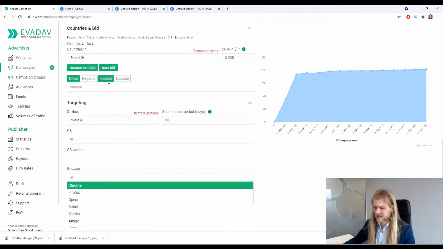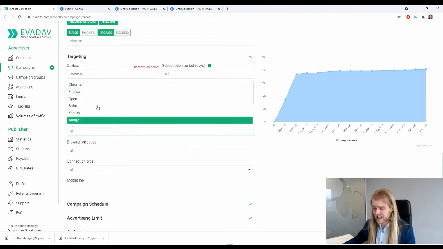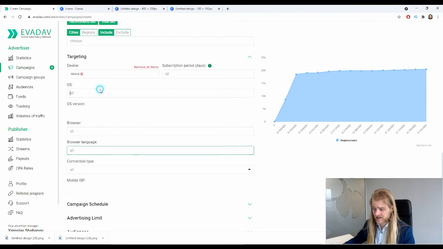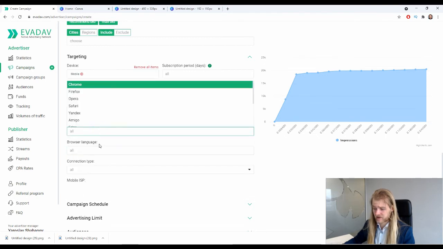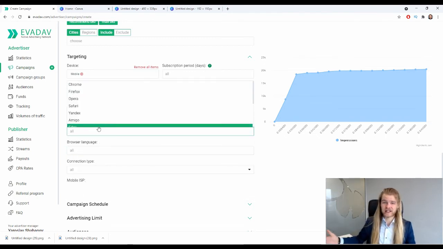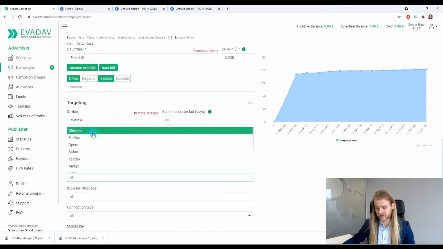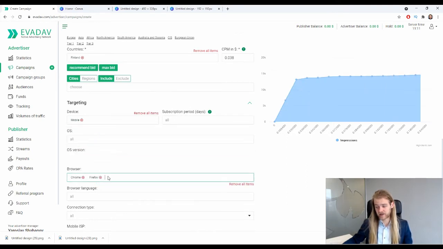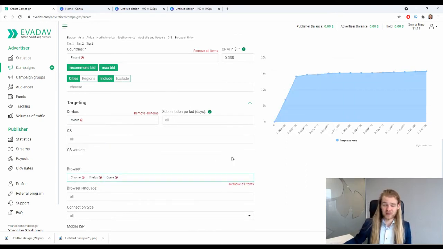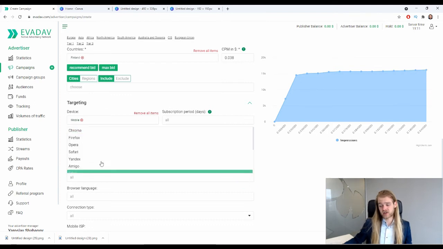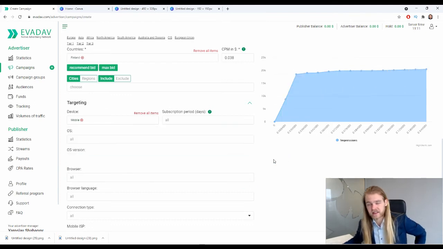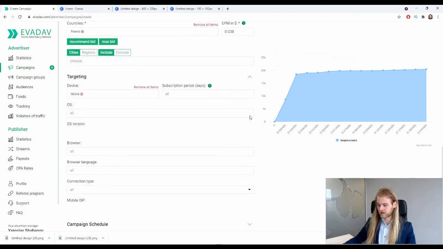Also, it seems like we can only include the specific operating systems and the specific browsers. So we cannot exclude, we can only include, which means that if you want to exclude Yandex, for example, you would have to include all the other ones. Not too much of work, but it might be easier to just say exclude Yandex, but that feature unfortunately doesn't seem to be here. All right.